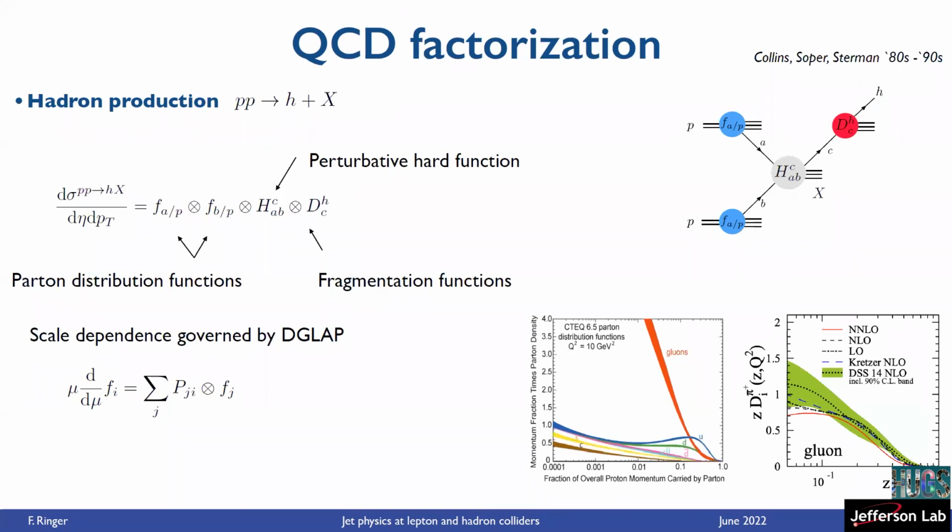Before I talk about jets, let me briefly review how we do QCD factorization in general for hadron production. If you're, for example, interested in proton-proton scattering to hadron plus X, so inclusive, then what we generally need to look at is a diagram that looks like this. I guess you've seen these kinds of factorized approaches. I guess Matt Stewart covered that to some extent. Not much? Okay, let me say a few words about it.